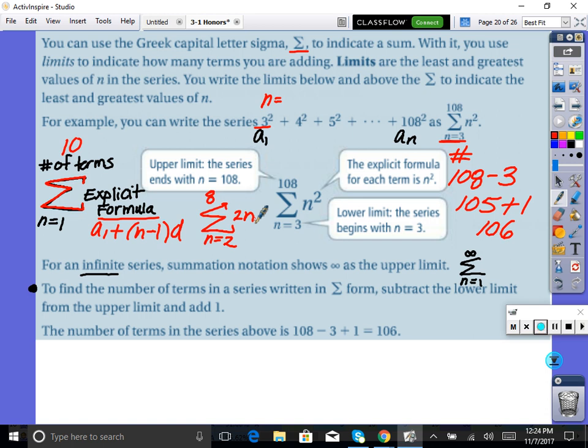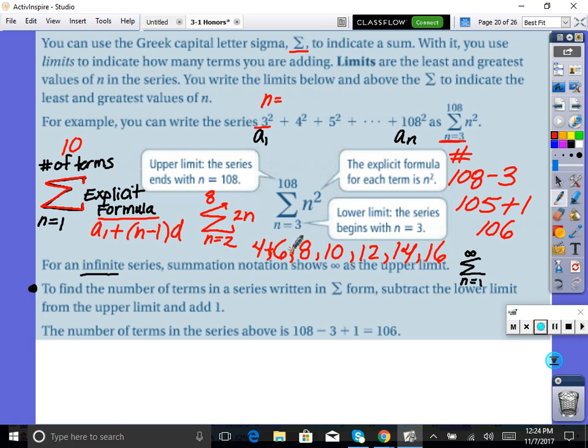Let me show you. What we're doing here is we can literally rewrite this just as a sequence. So if we plug in 2, we get the first term, 4. Plug in 3, we get 6. Plug in 4, we get 8. Does everybody see what I'm doing? I started with 2 and plugged it in, then 3, 4. Plug in 5, we get 10. Aren't we adding 2 each time? So 12, and then 14, and then plug in 8, we get 16.